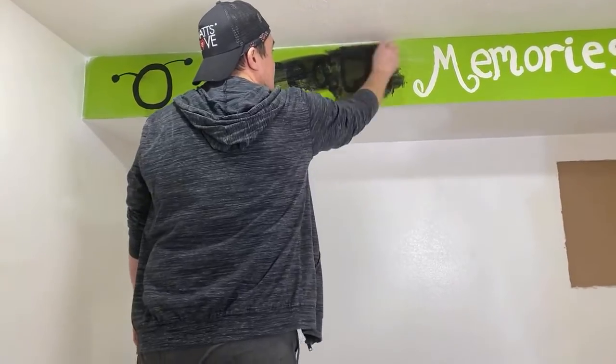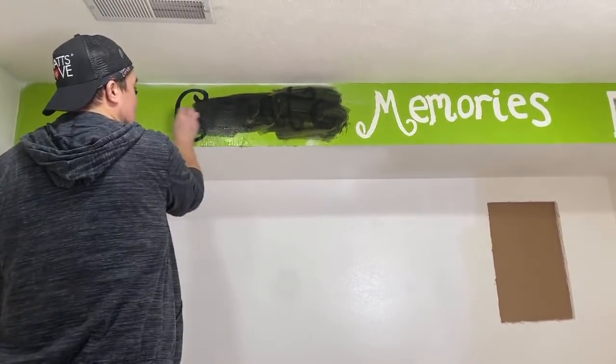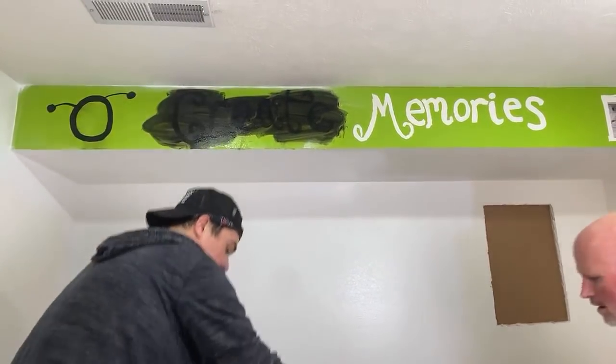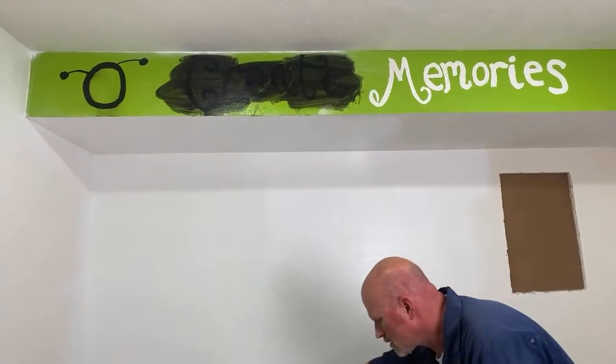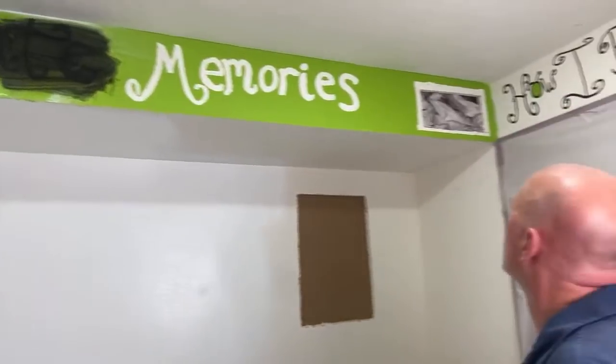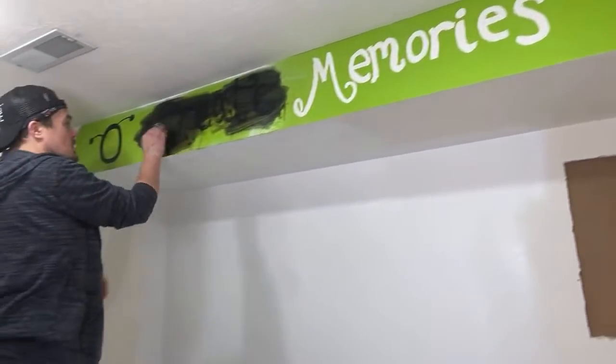Black. Why are we not using primer, guys? This has primer. So the problem is this is, I think, like a high gloss acrylic paint. And you can see on even that white one over there, it's got kind of a shine to it. So it will come off. I just need hot water and my magic erasers. So I am gonna need more hot water though.